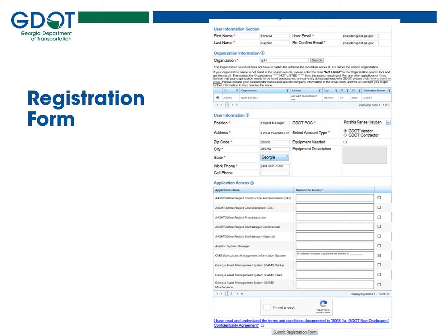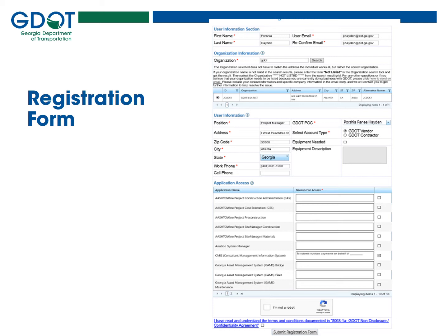Under the User Information section, the position, the address, and the work phone number will also need to be provided. Your GDOT point of contact will be your GDOT project manager. Select the account type as GDOT vendor.